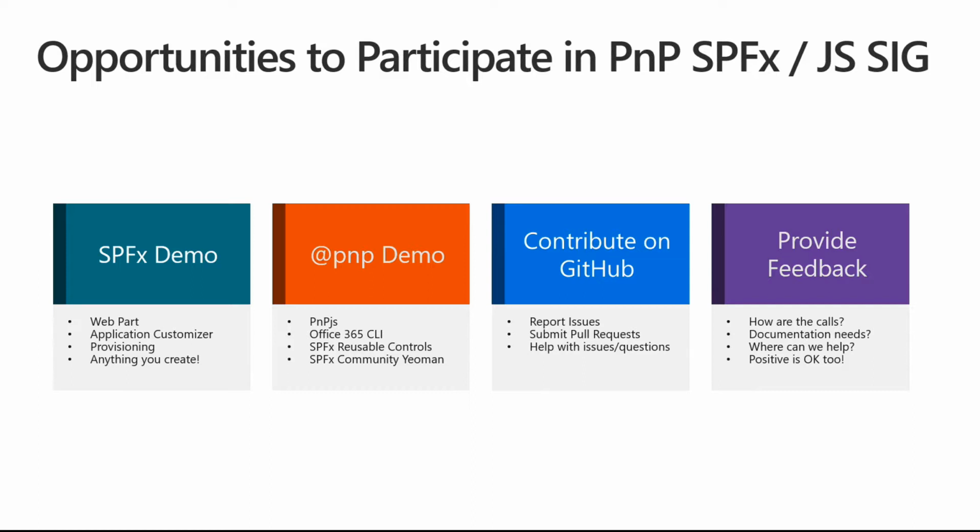You can, of course, always also contribute on GitHub, and that can take any number of forms. So reporting issues, or submitting pull requests, or helping others who might have issues or questions that they've submitted to any of the lists. And any of the @PnP projects absolutely encourage and welcome you to get involved, whether that's pull requests, or reporting issues, or helping with issues. Do please get involved. The community helps make everybody stronger and helps make everybody able to do better work a little bit quicker, because sometimes people have questions, and if everybody's waiting for, say, just me to answer them, or any other particular person to answer them, sometimes we're busy, we can't get to them very quickly. So if you can help out, that's always great. It helps people get moving a little bit faster.